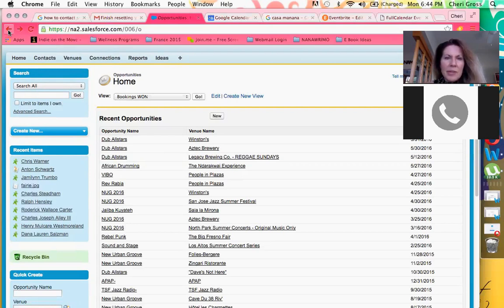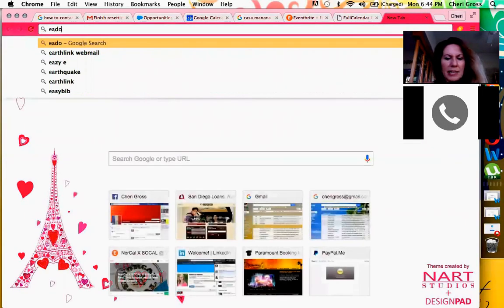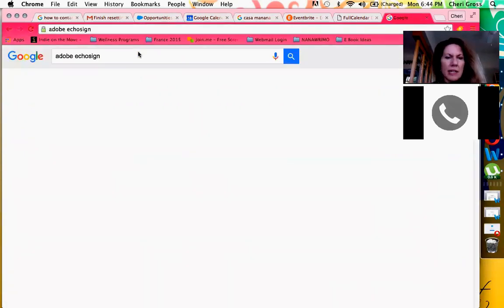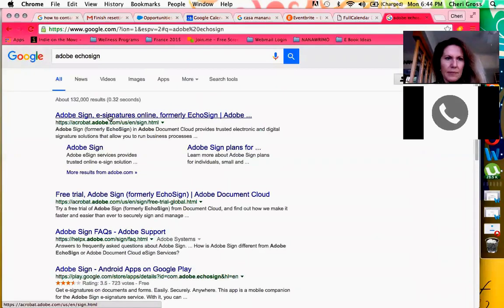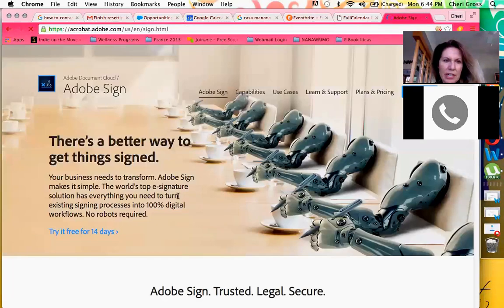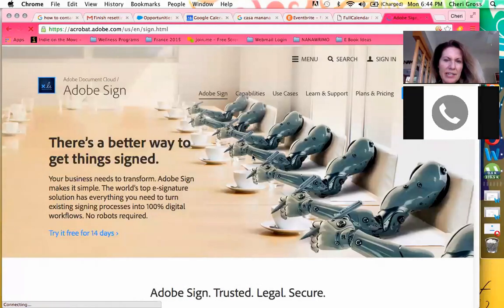And then a nice way to do contracts, what I think is really good these days, is the online option, like Adobe EchoSign. That one is a good way to get contracts signed quickly. You can create a free account here, and basically you can send your documents to people.